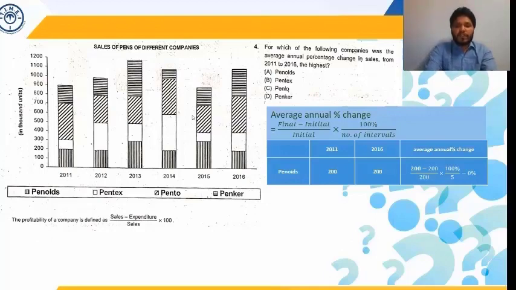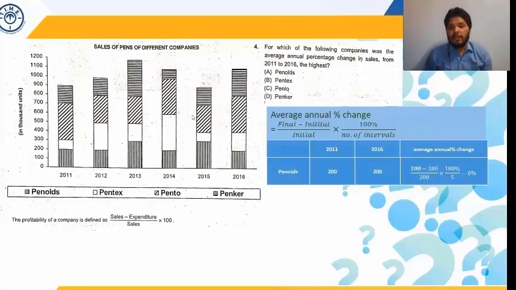So why is this 5? What is number of intervals here? Just go through this once more, that there is a difference between number of intervals and number of years. It is not number of years. If it would have been number of years, then the years would have been 2011, 12, 13, 14, 15, 16.